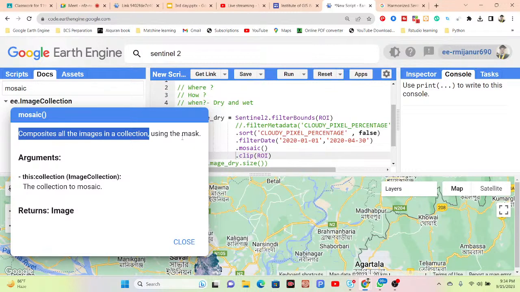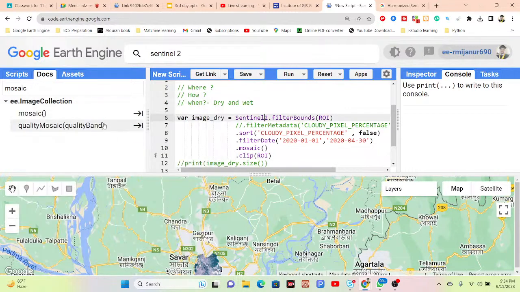Sir, excuse me, I think there are two types of mosaic. The first one: if the image does not cover all the area we decide, it selects another image. This is the main mosaic. Another one is about the quality band: it selects from the best band and takes the mean or median.